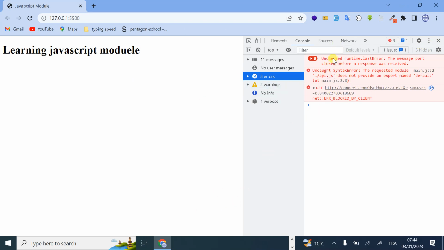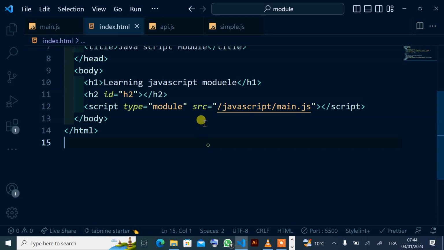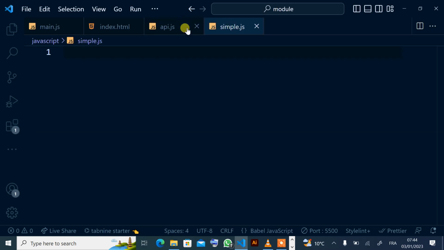So I want to show you all the errors you guys are going to make. Make sure you concentrate on this type of error called syntax error. This one, syntax error, is telling us the rules of using this one is wrong, it's not a default. So we'll get soon to what's the difference between default and the normal export. Okay, so here we go again.